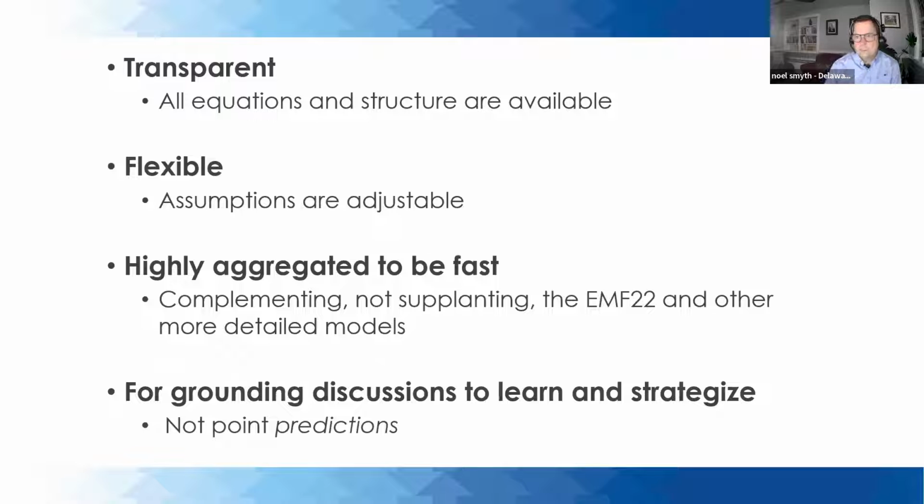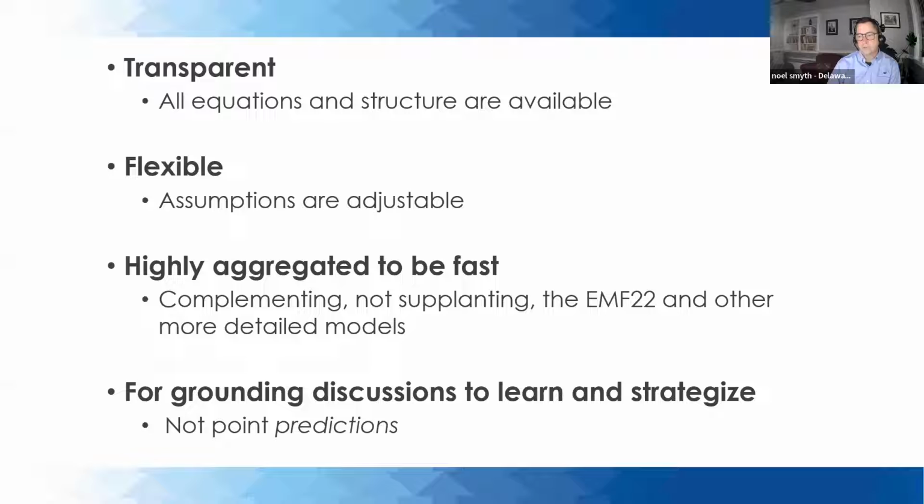All the equations are posted on the tool, so it's transparent, super flexible. You can change the assumptions. They tell you all the assumptions that are in the model, and if you're a researcher and you have different assumptions that you want to try as to how this is going to go, you can change those as well. Like I said, it's highly aggregated to be super fast. It's complementing, not replacing, the other more detailed models that are out there.